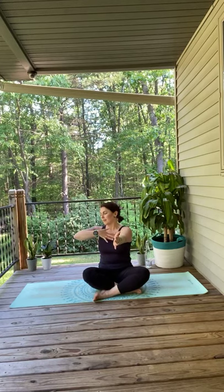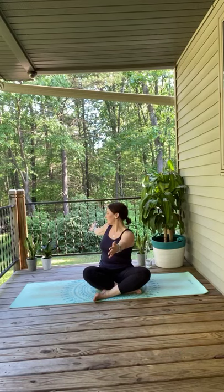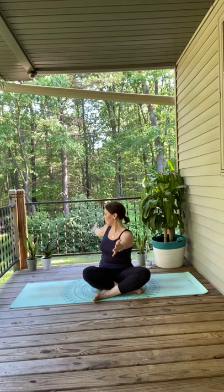We'll open up that left arm this time. Look over your left shoulder. Ooh, there's a cute little bunny back behind me right now. That's something to hold my gaze on. Focus on that breath. Big inhale and exhale. We're gonna stay here for two more breaths. In and out. Last one. In, and as you exhale, bring that arm forward.